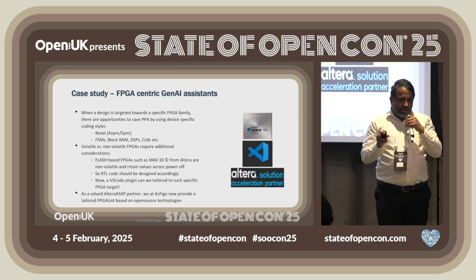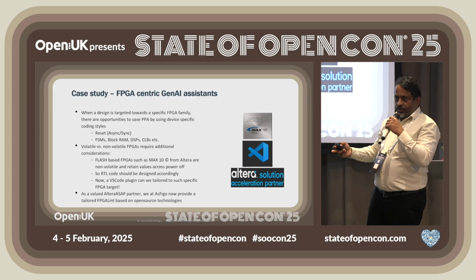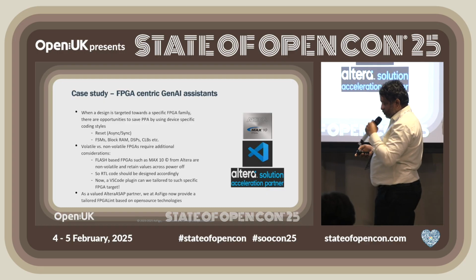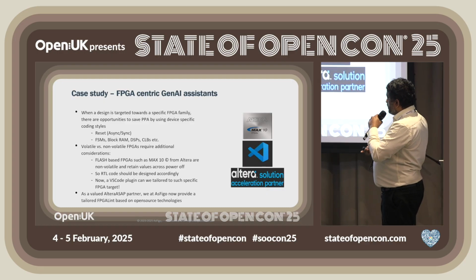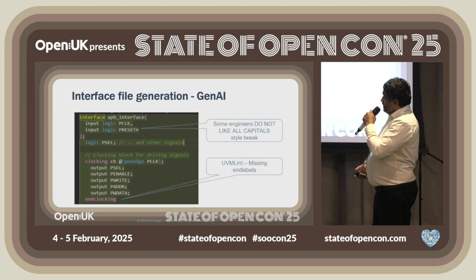Now, if you say there's an additional customization in which you could say, I'm going to target a max 10, so accordingly generate the code for me. And that's what we are trying to provide through the ASCP. This is just work in progress, so I'm going to skip that part. Okay, so far so good.